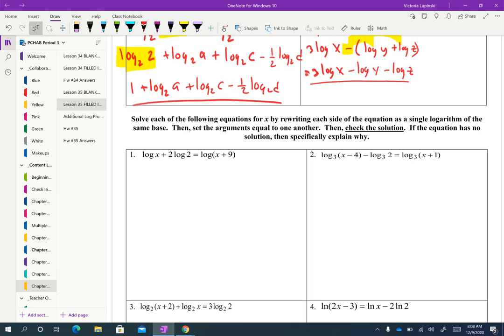Then, of course, when you have a log of one equals log of another, you can go ahead and set the arguments equal. You ultimately have to check your solutions. Again, these are called log equations, one, because there are logs, and two, because there are equations. Those are different than exponential equations. Exponential equations, you always get an answer, whereas log equations, sometimes you don't. So we'll talk about that as we proceed.